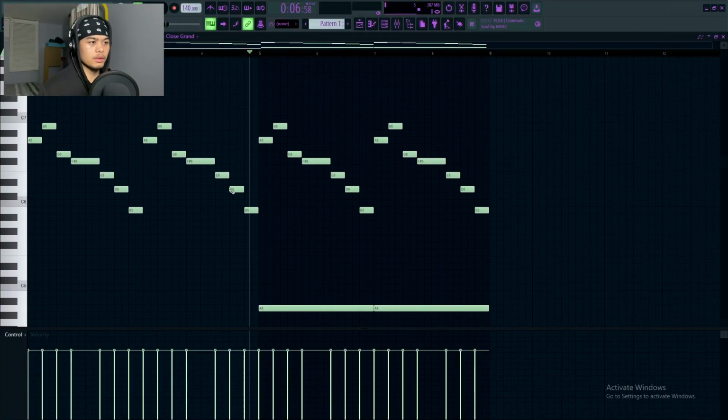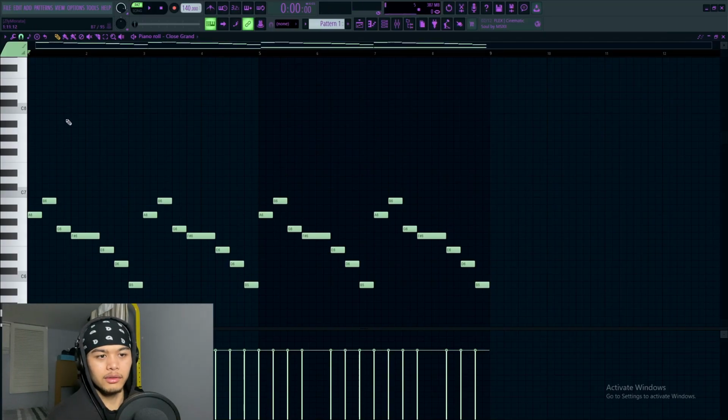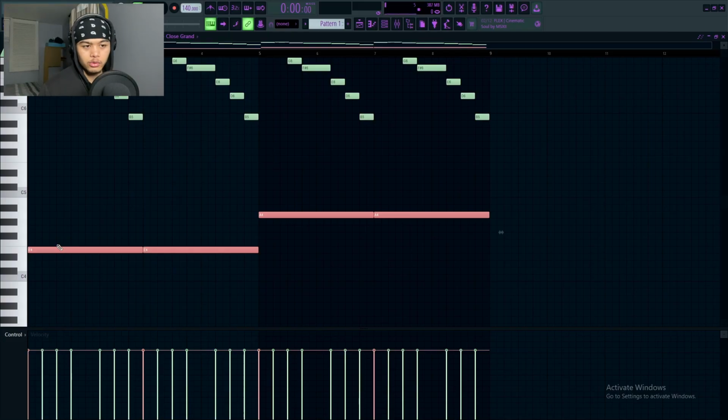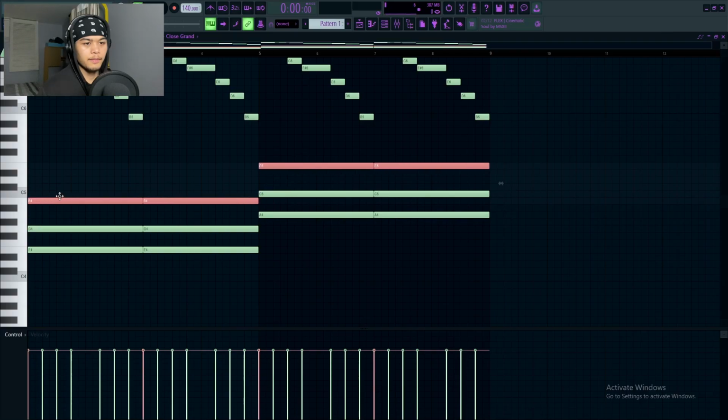We'll put this down as well. So I'm gonna add some variation to it later. Usually what I do with my melodies is within the same sound, I'm gonna add counter melodies on a higher octave. And now for the actual chords, I could just place it down like, whoops, like that.